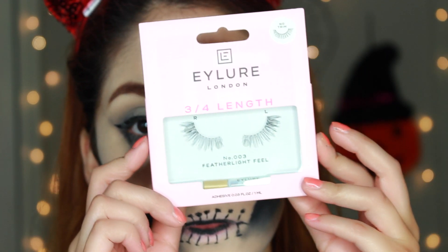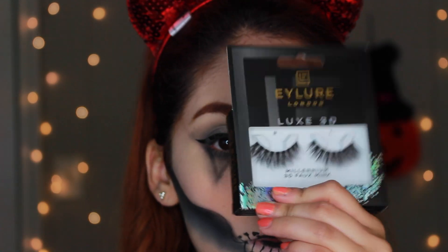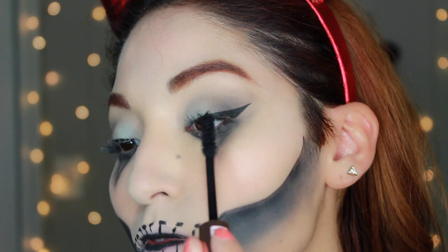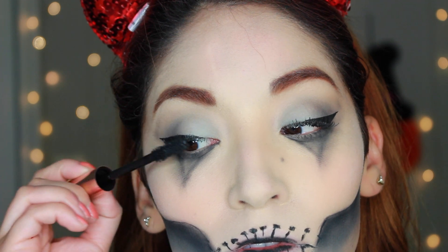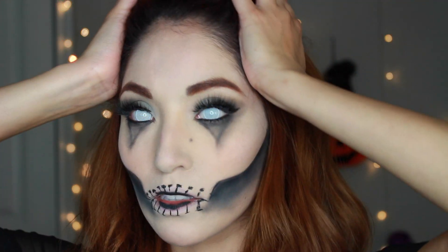I have so many lashes from LookFantastic — it was between the Lily Lashes and the Eylure Luxe 3D, and I chose the 3D ones. I'm using Lash Paradise mascara from LookFantastic and coating my lashes before placing those Luxe 3D lashes on. After the glue dries, I put in one mesh contact first to see how it looked, then placed the other. The contacts are what make this look — it looks boring without them. If you want to keep it 100% skull, I'd recommend adding a nose, but I wanted it to look more clown so I skipped it. I hope you guys enjoyed this haunting blended look — it's something super simple and easy to do.